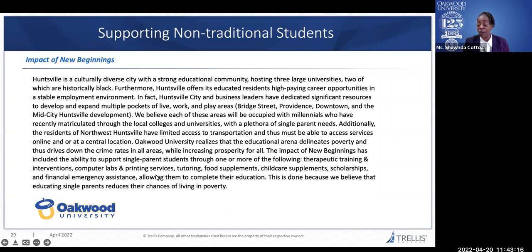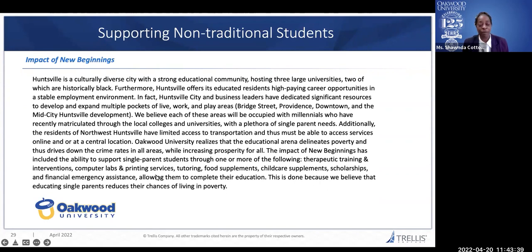So by offering it to all colleges and universities, they have to come on our campus to get the services. And so we've had a lot of them say, well, if we have to get services from Oakwood, we're transferring. So offering that as bait to all colleges and universities has allowed us to do that in an area that is just kind of up and coming.